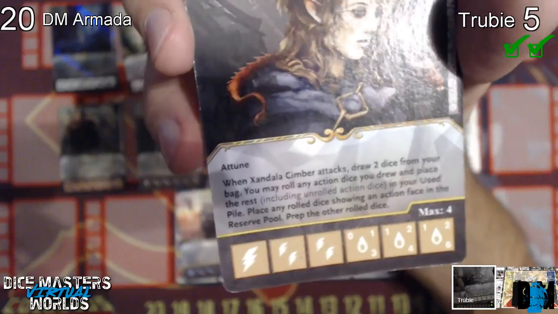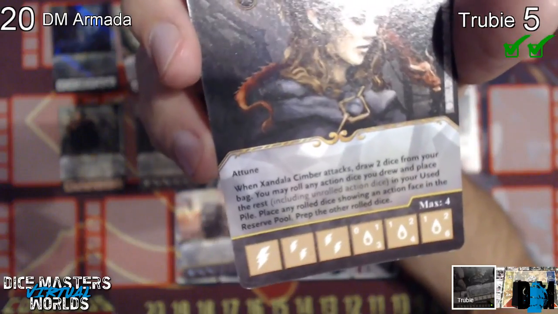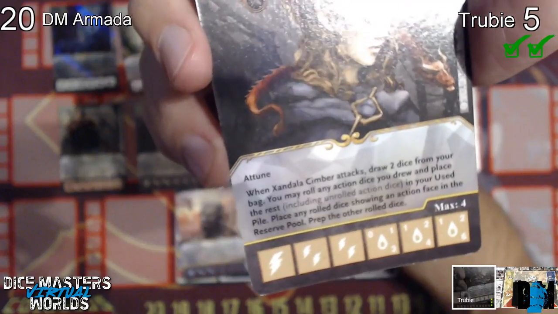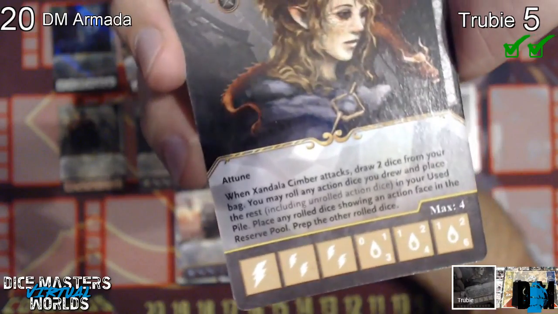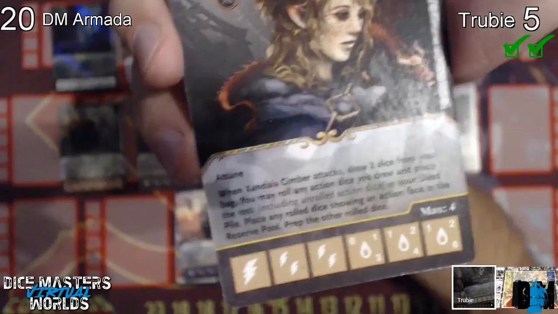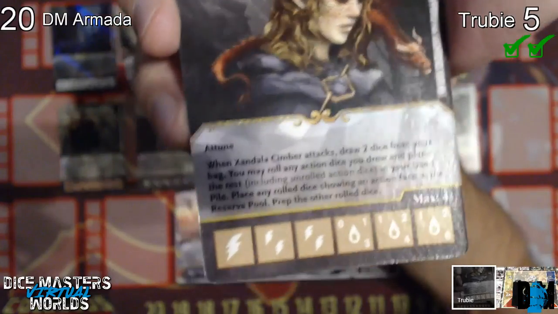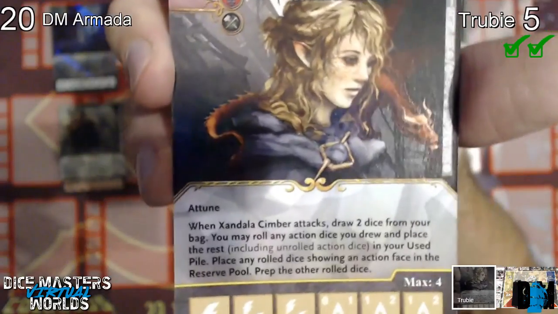Goes well with her attune ability. So basically, you're looking for those action dice, potentially getting the attune effect. Definitely. And then even if you don't roll it on its action face, you prep it so you can use it next turn. So all around pretty good.